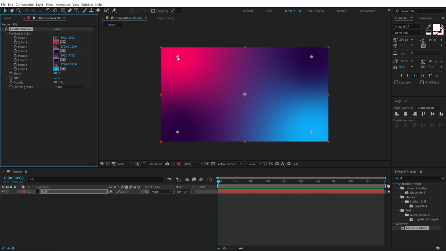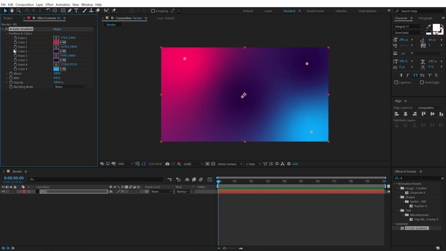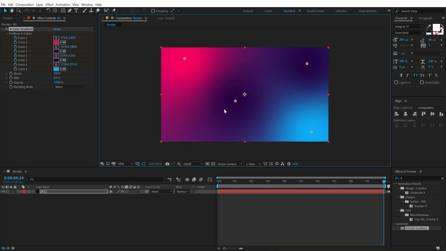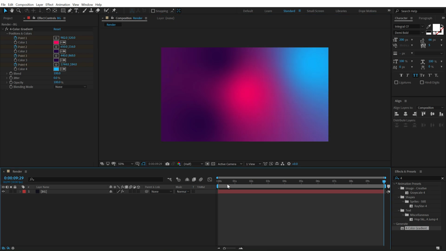So we can easily drag these handles and drag them wherever we want to. I'm going to place it somewhere like this. And let's create a keyframe on the 0.1, 0.2, 0.3 and 0.4. Go all the way up to 10 seconds. I'm going to drag this one right here, maybe drag this one into the center. And you can basically do this very randomly. I'm just going to move them in order to create a random movement into the colors.